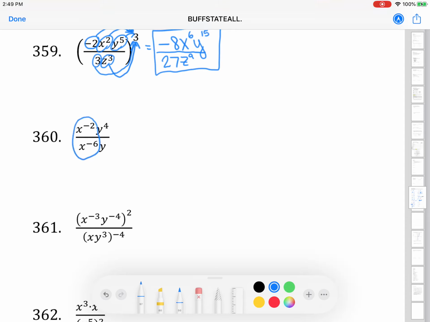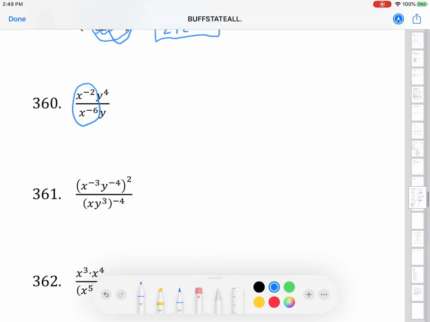So you can divide your x's. When you divide, you subtract your exponents. Now this one is a little bit tricky. When you're subtracting these exponents, you have -2 minus your bottom exponent, which is a -6. You're subtracting a negative here, and we know that that becomes positive. So when you subtract those two exponents, you actually get 4. So I have x to the +4. Which looks a lot easier than what I just wrote when I tried to use my negative exponent rules first.